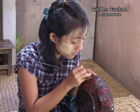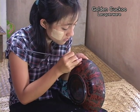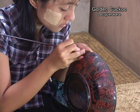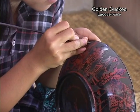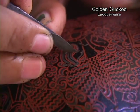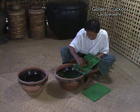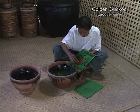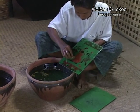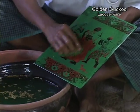After getting red color design, we have to apply the acacia glue. So red color will be under acacia glue and we engrave with the sharpened iron needle for green color on the objects. Then fill up with the green color powder inside the engraving lines and then put it inside the cell room. Three days ago, we put these green objects inside the cell room. Right now, we take them out and then we will wash with the water. And then, after washing, we will find green color and red color patterns.